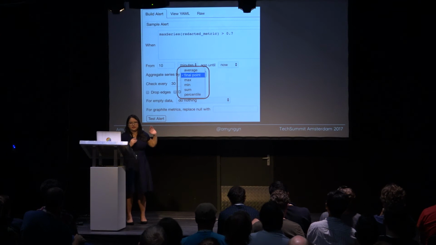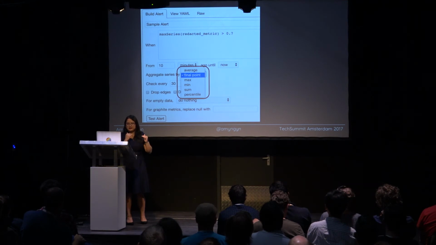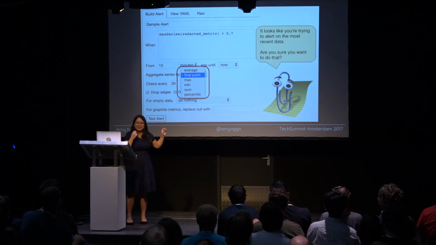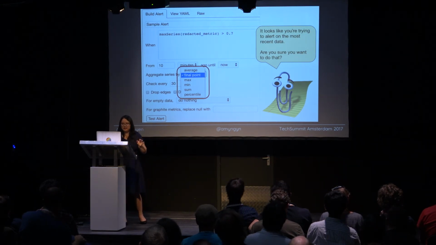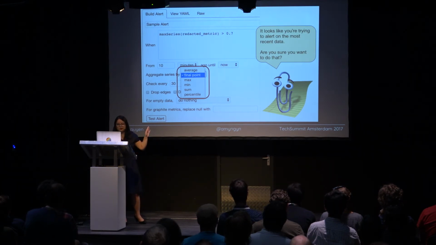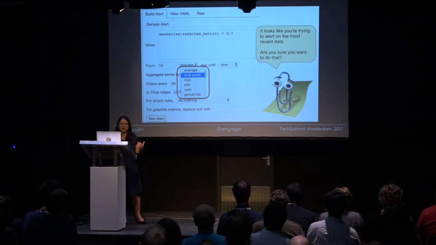And what we did here is we just kind of buried it in the dropdown. We don't have any specific ways to prevent people from clicking on it, but because it's in the dropdown and not the default choice, people generally don't go and click on it. And I got shot down when I suggested that we use Clippy. Maybe we could have a little pop-up that says, hey, don't do that. Apparently Clippy is not a good UX. I thought it was great. So I think there could be ways where we could make warnings if people choose final point, but for now we just bury it in the dropdown.